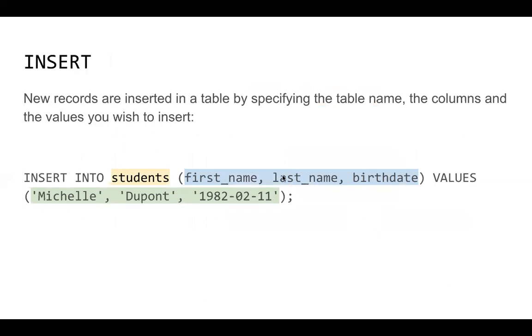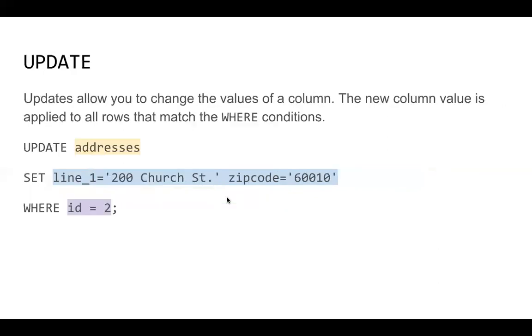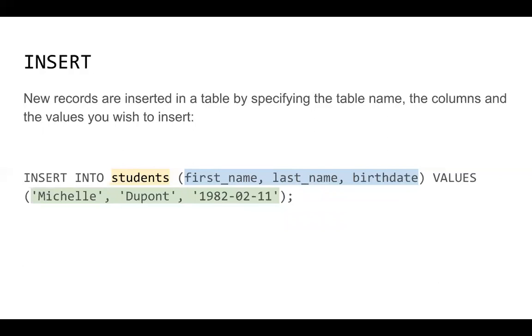So these specify which columns you're inserting, and the order needs to match the values that you put in. So that's pretty much it. Again, you don't necessarily need to include every column in a table because sometimes some columns might be optional. So you can say, I want a row and I only want the first name and last name, and birth date is optional. You just say Michel DuPont and leave the last one blank because you wouldn't have a birth date here.